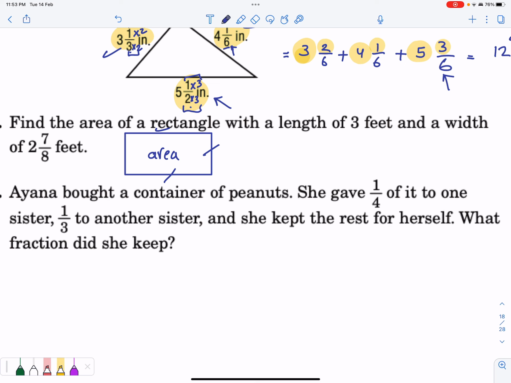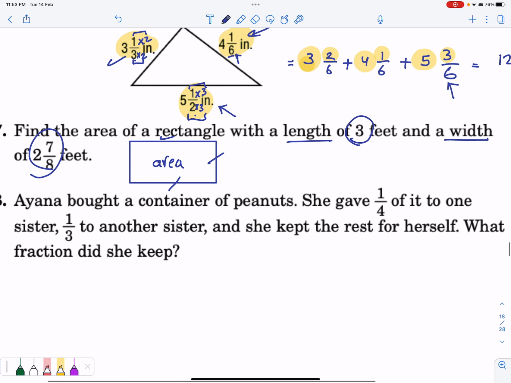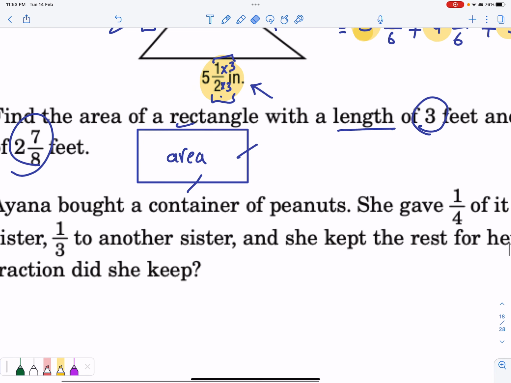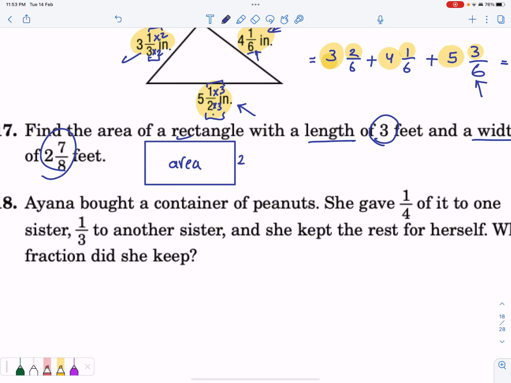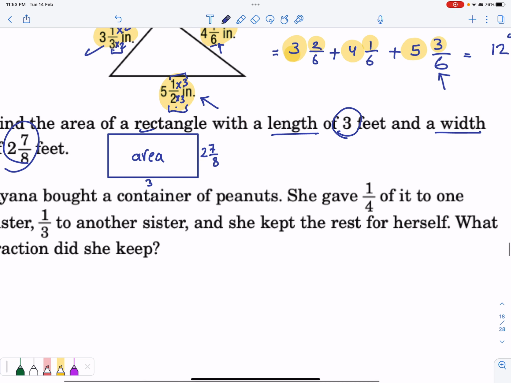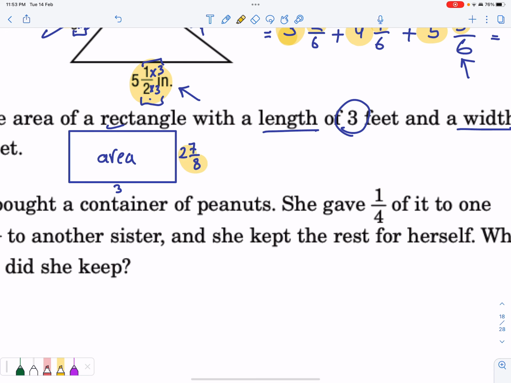Okay, so the length by the width. So you will multiply 3, which is the length, by the width, which is 2 and 7 over 8. Actually no, that is the length. So this is the width, 2 and 7 over 8, and the length is 3. You need to just multiply these by each other, and you should pay attention to the fact that here you have a mixed number, so you should make that a fraction first, then you can multiply.